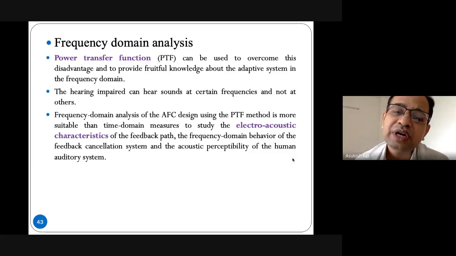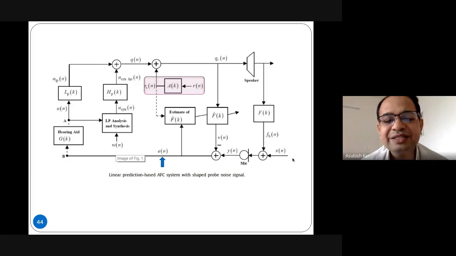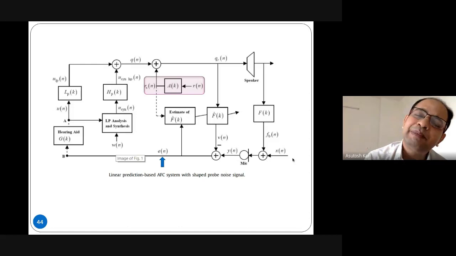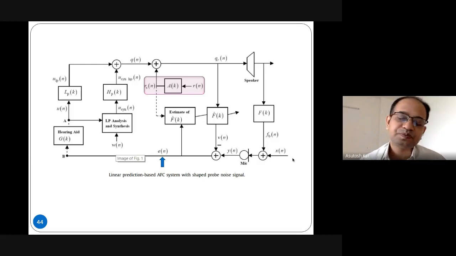So we also tried to do our research in the same way, and rather than working with simple or basic feedback cancellation, we did this analysis for a linear prediction based feedback canceller, which we already developed in the year 2017. So we did the entire comprehensive analysis for the structure with the help of this LPC, with our power transfer function based frequency domain analysis. And the results were quite encouraging because we got improved results compared to Nakagawa and Dr. Guo.